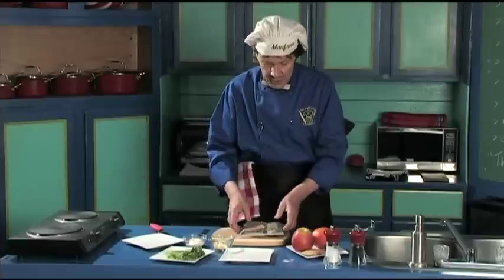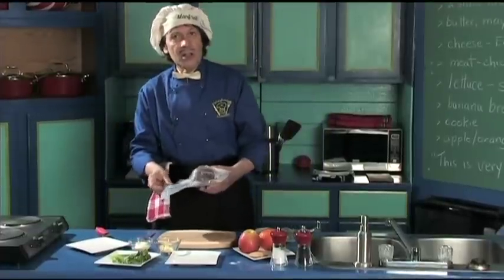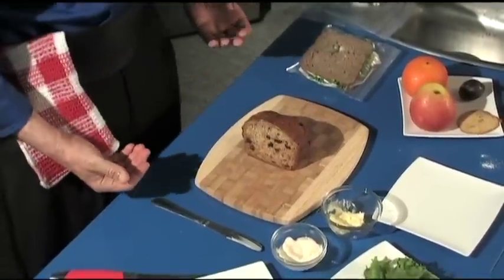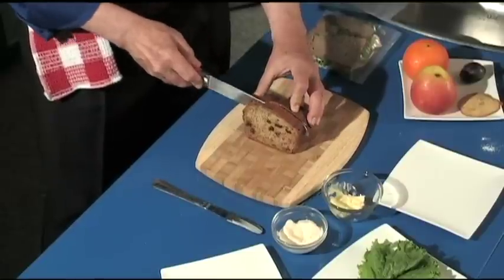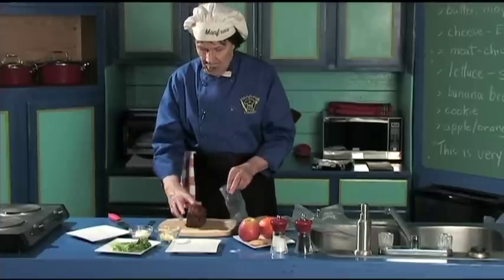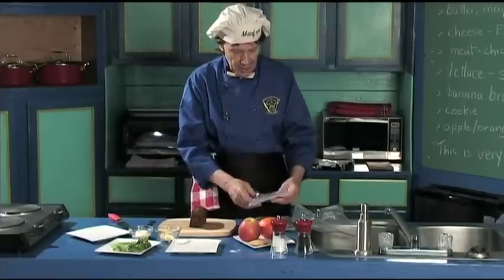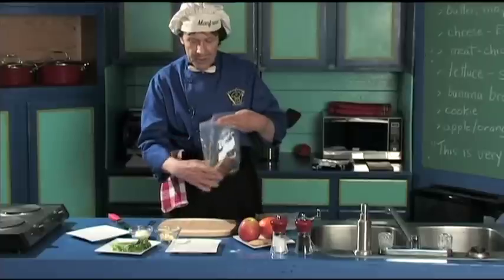So what we've got left to do — we're going to have the piece of banana bread. Here we are in the fridge. Manfred all the time talks about leftovers. As you can see, we have the banana bread here that we made before. You can learn how to do this on ManfredInTheKitchen.com. So we just take the same knife because it's clean, cut that down, get the baggie, open the baggie up — this is so simple and quick — put that in the baggie. Now we've got two things ready for the bag lunch. We can put the remaining banana bread back in the bag and put it back in the fridge.